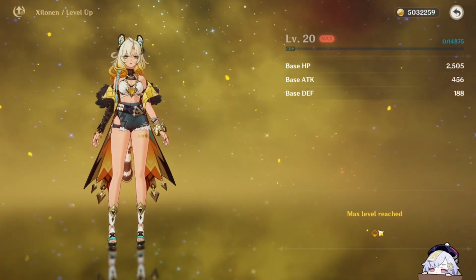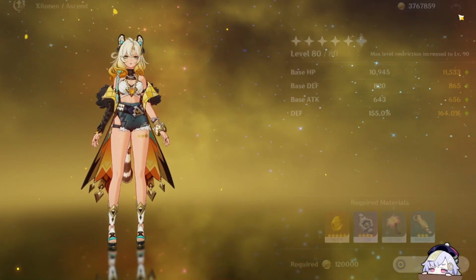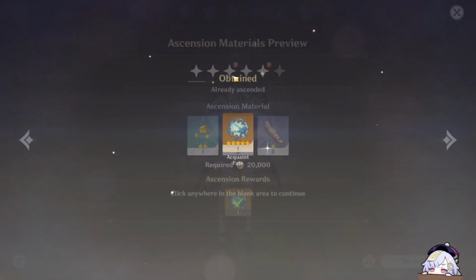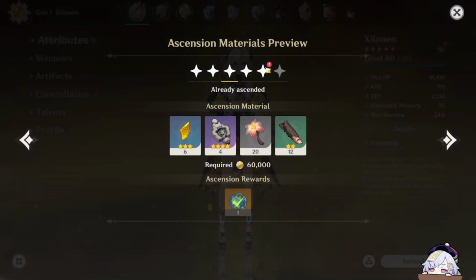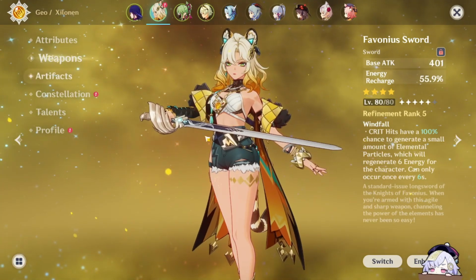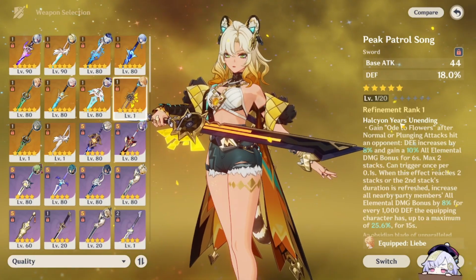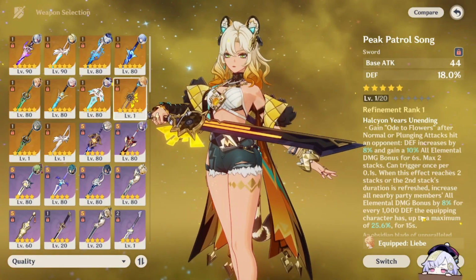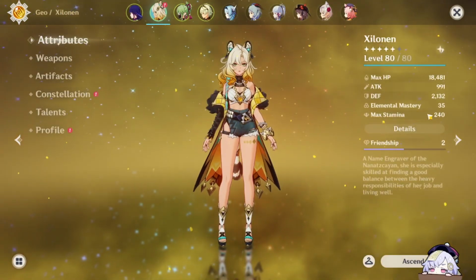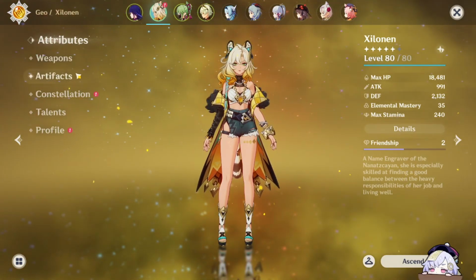And then from here, let's just get right into it. And with this, she's fully raised up at least to level 80. Boom, boom, and boom. And for weapons, we're going with Favonius, and later down the line for the next one, I'm going to be upgrading her best in slot, peak, in other words, to then be able to use it and hopefully maximize her defense. Because as of now, she has 2k.